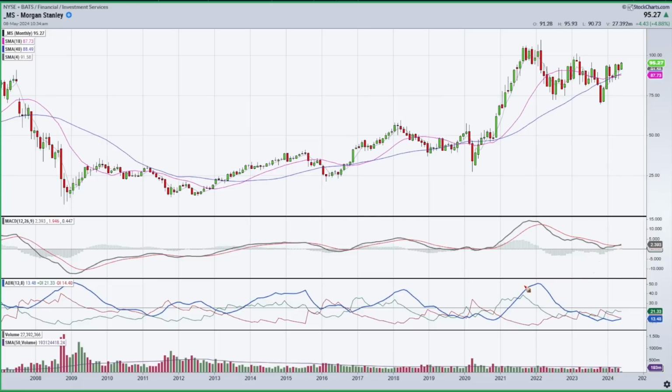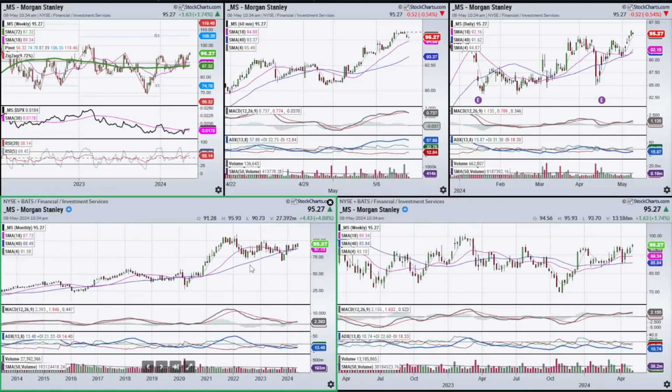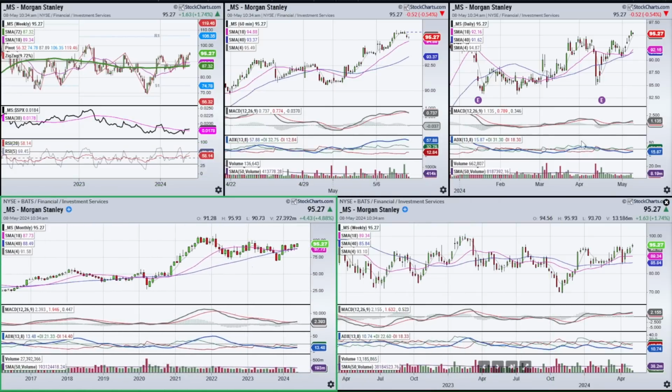While that was taking place, the ADX dropped from a very high level all the way down to oversold. So this is in a position where, if it gets going, it could really launch into something a little bit more meaningful. Now, because this is a low ADX pattern, and it has been low for about a year now, we need a breakout. And I don't think we've seen this really break out quite yet.